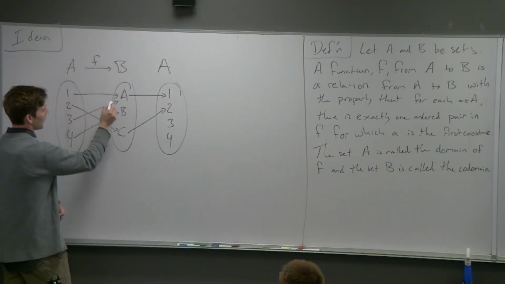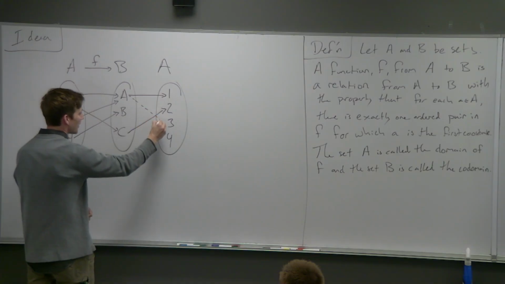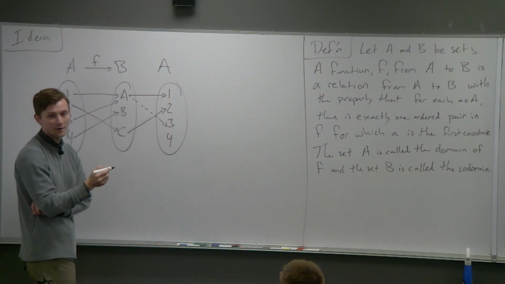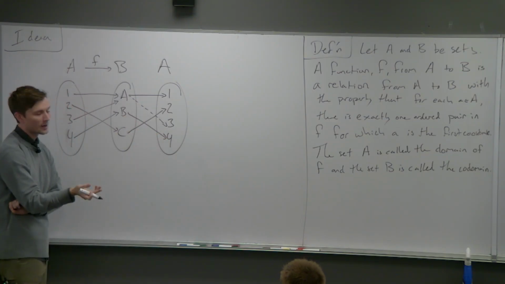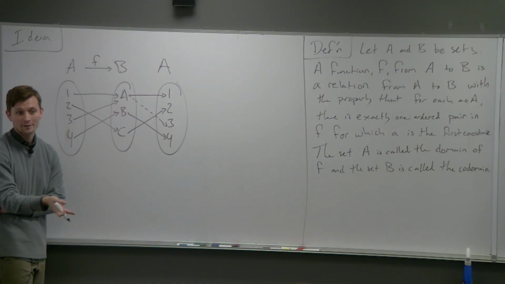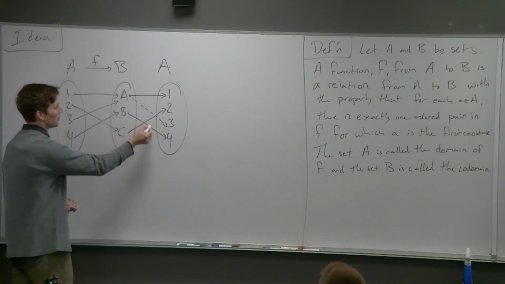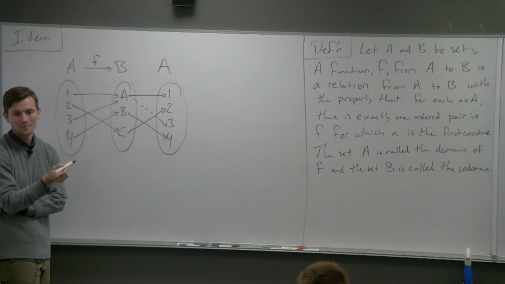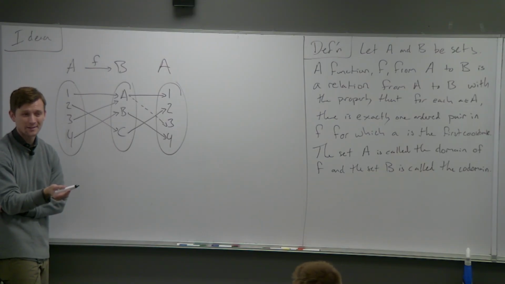I can follow 3 to A, and then, oh no, now if I try to go down here, I no longer have a function. If I follow 4 to B, I can still take B back to 4, but I would fail to be able to get back to where I started with a function. That is, the only way I can get back to where I started, where I can follow my arrows to go back to where I started from, would be to have something that is not a function. Does that make sense? Okay.